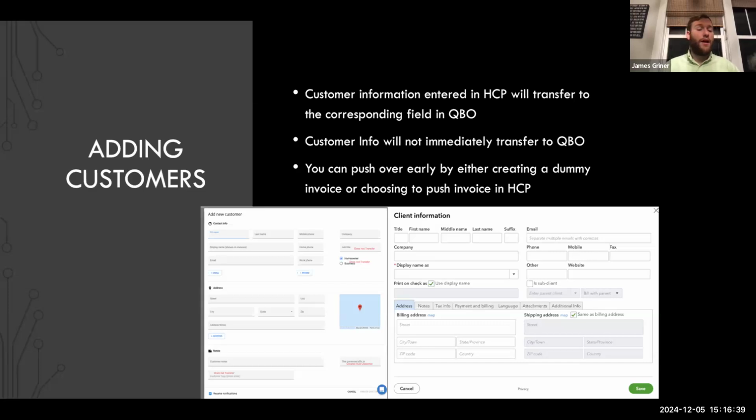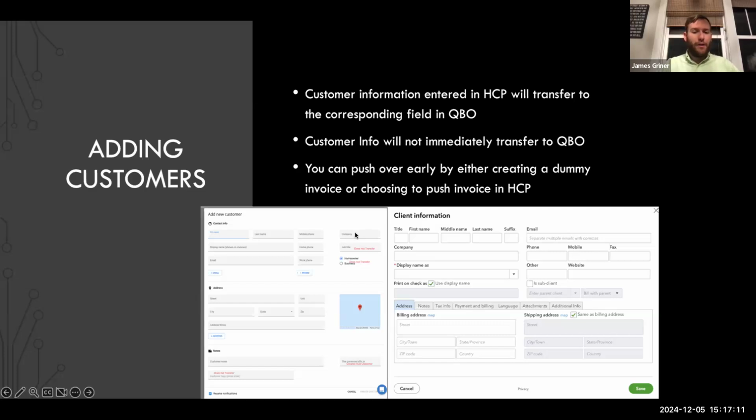So if you've got customers with multiple addresses, you've got to use the parent-child, sub-customer, bill-to relationship in Housecall to set that up. If you've got customers with the same name, John Doe, James Smith, something fairly common, you might need to make the name a little more unique in order to not have an issue there. So that's really, really important.